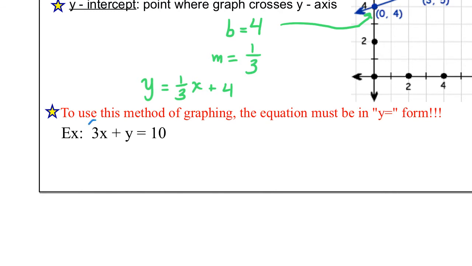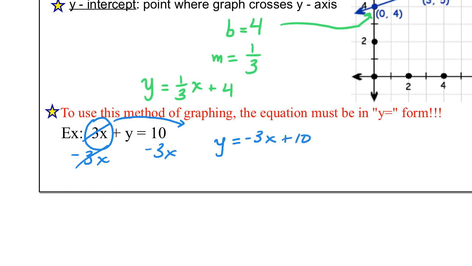I basically want to get rid of this part of it. Not get rid of it, but move it to the other side. So how do we do that? If I want to move that 3x to the other side, I'm going to subtract it. Now, subtracting it on the left is going to cancel it. And since it is an equation, whatever I do to one side, I do have to do to the other. So I'm going to subtract 3x on the right-hand side as well. Now, I have the y equals that I wanted on the left, because remember I canceled out the plus 3x. And now I have the negative 3x on the right.